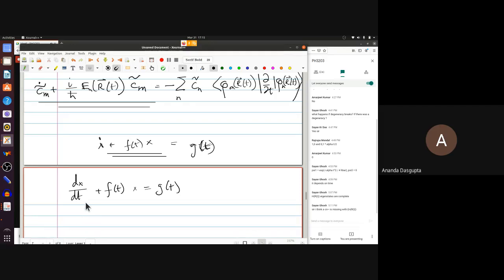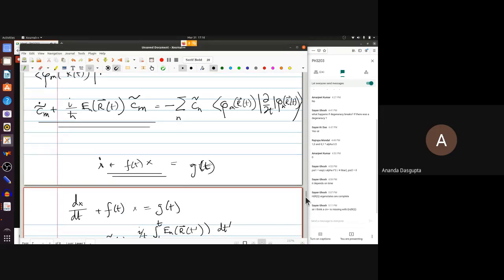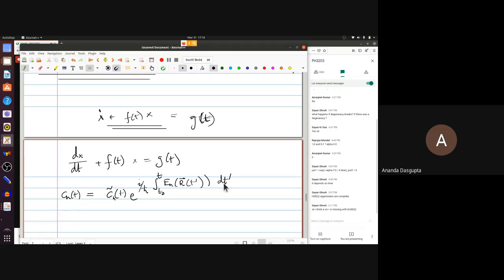So what you could do is actually multiply both sides by this integrating factor. And in anticipation of that, and in fact, that is the reason why I wrote a tilde here, because after you multiply everything by an integrating factor, what I'm going to get is what I'm going to actually call the Cn at time t, equal to the i by h cross integral. So because we anticipated this form of the differential equation, that I will need an integrating factor here, I actually put in the tilde so that I can now deal with Cn(t) without the tildes.